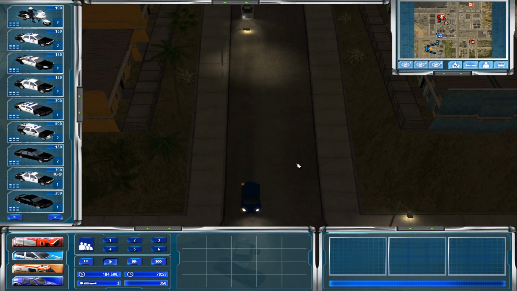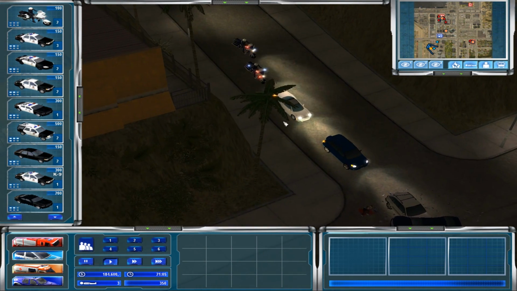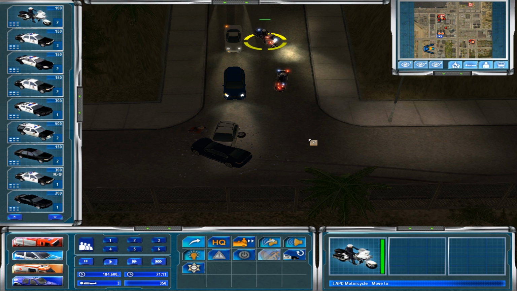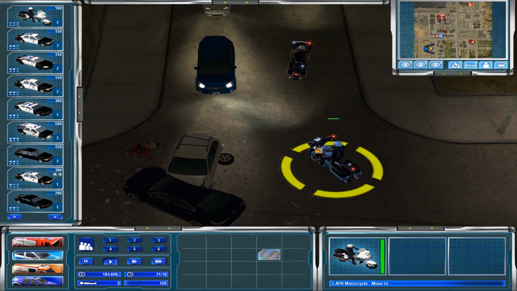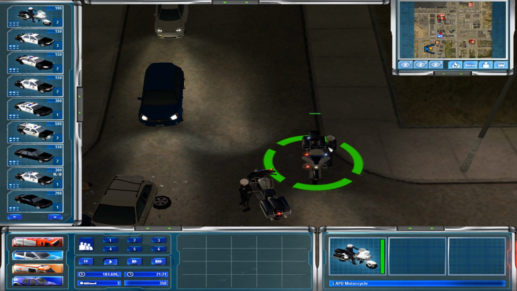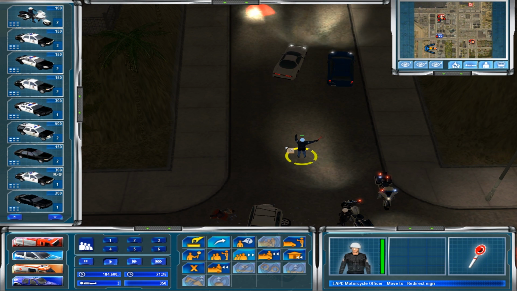Roger. The police units should be arriving here momentarily, and that's when we can... oh yeah, there they are. All right, so we can start getting people rerouted. 10-4.